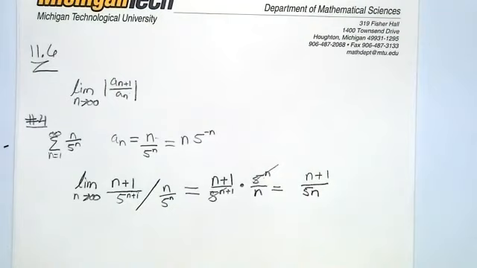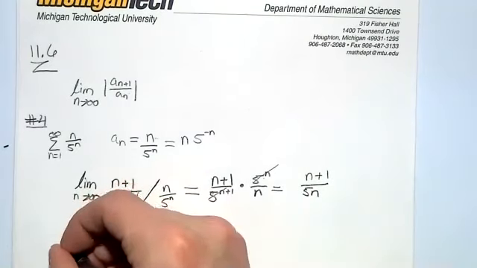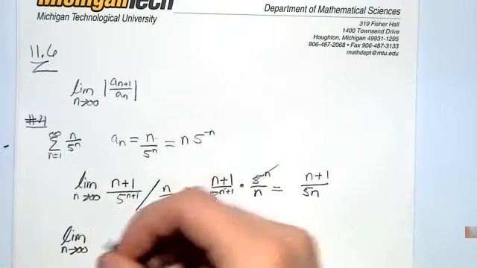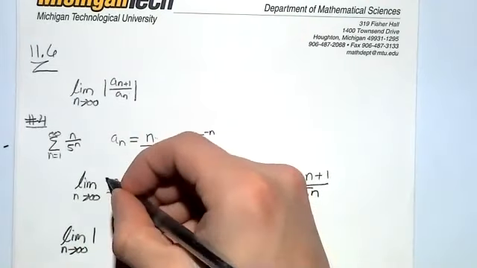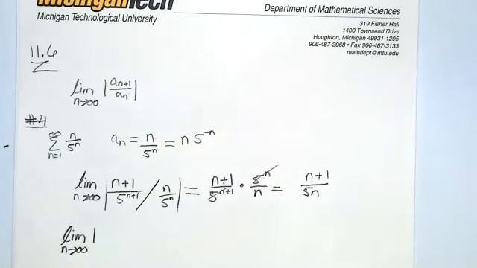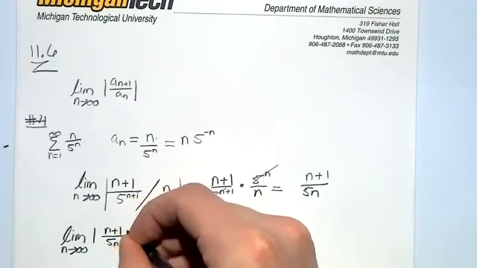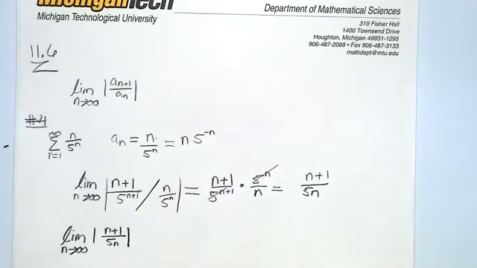So now what we can do is I'm just going to rewrite it down here again. Limit as n approaches infinity of the absolute value. Don't forget your absolute values like I did. Absolute value of n plus 1 over 5n. Okay. Now we're simply just going to take this limit because we're only in terms of n at this point in time.